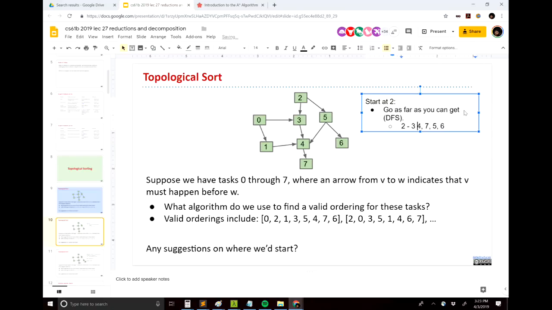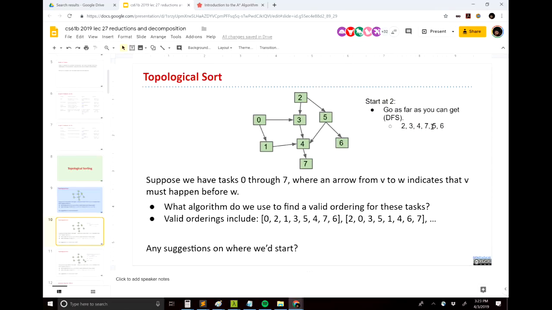So how is that useful? I think it is, but I'm just curious what you had in mind. 2, 3, 4, 7. Oh, well, if you're just running DFS, though, you'll hit 4. Oh, I see. So you have DFS where it can kind of look back and check its dependencies. So maybe you can build an algorithm like that, but it's more complicated than you really need. This is actually a pretty good start. If you do run DFS from 2, for example, there is a nice property that we get out of this thing. 2, 3, 4, 7, 5, 6.